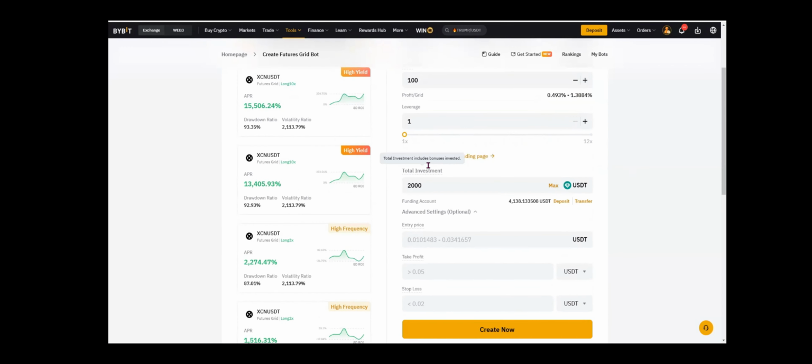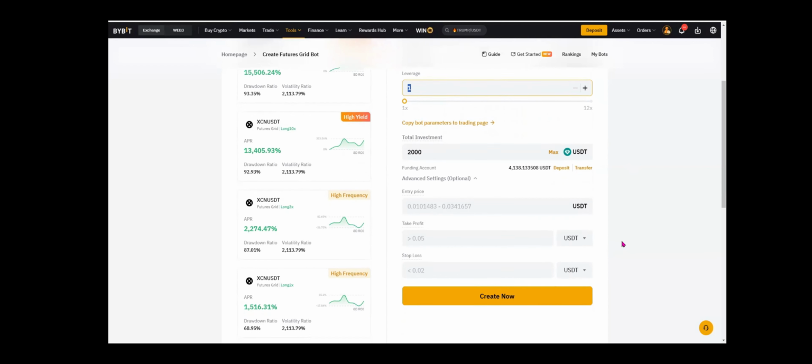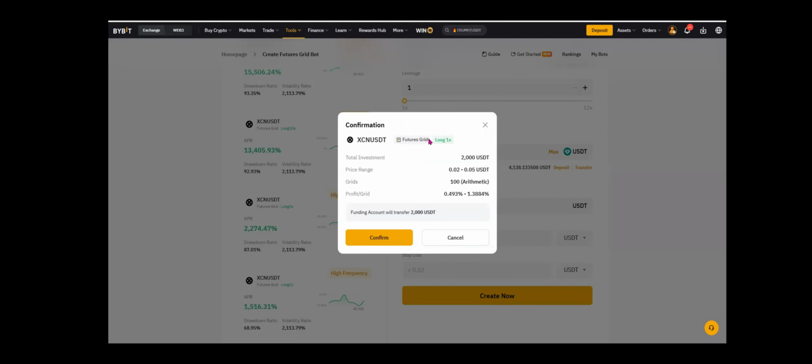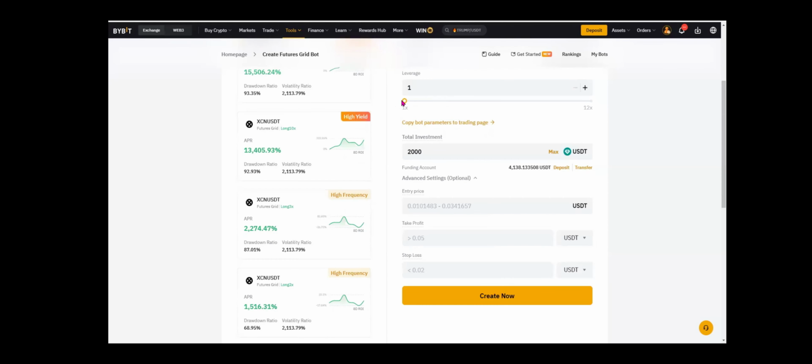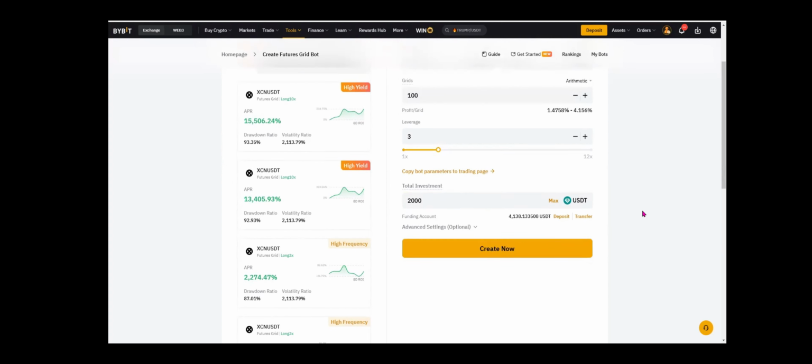So if you want to reduce your risk, it is only a futures bot, but I do believe this would allow us to just go a leverage of 1, so no leverage. So you really would never get liquidated. Yeah, it will do a 1x leverage because they don't trade spot on ByBit for this coin. They only trade the futures. We are going to run with 3x. We're going to run with $2,000, and we're not going to have any advanced settings.